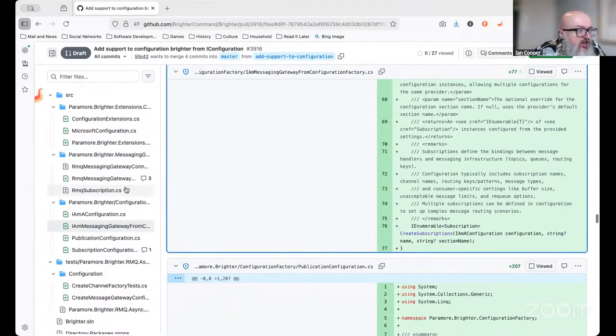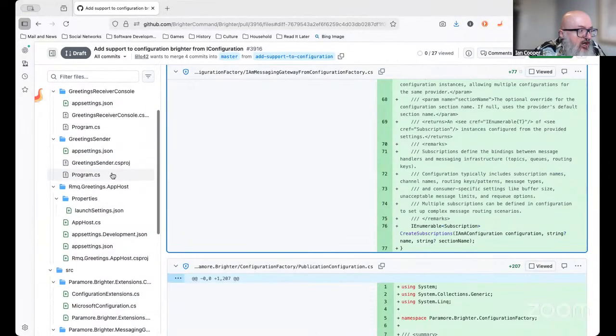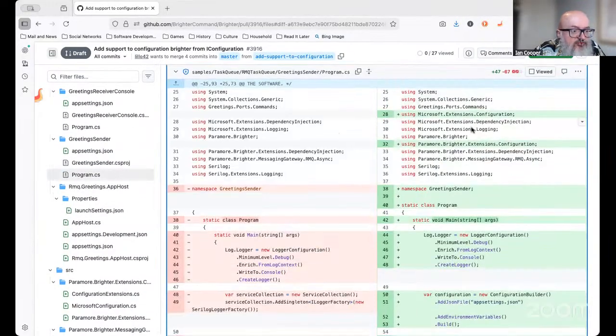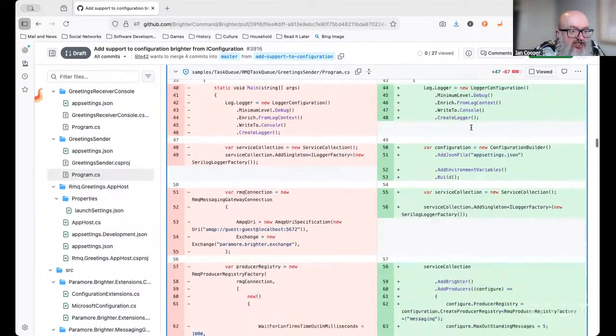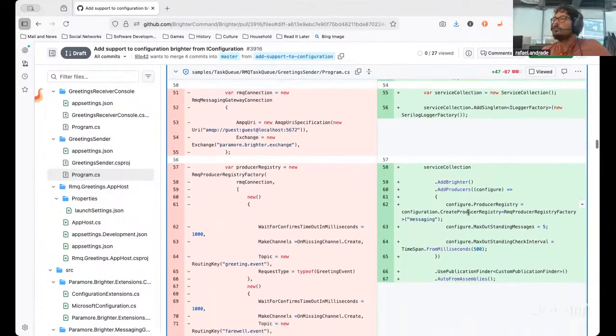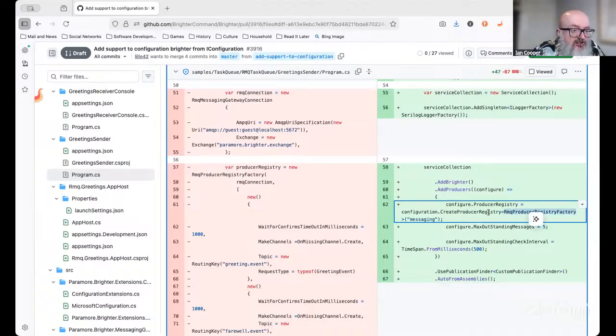Because I guess what I'd like to see is a program file where, alongside this, I'm not saying get rid of this, but alongside this, I'd like to see something that says, I can pass in an RMQ producer registry factory who effectively has got its gateway property from configuration.